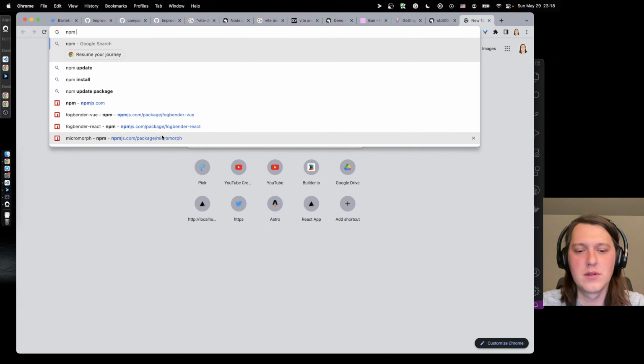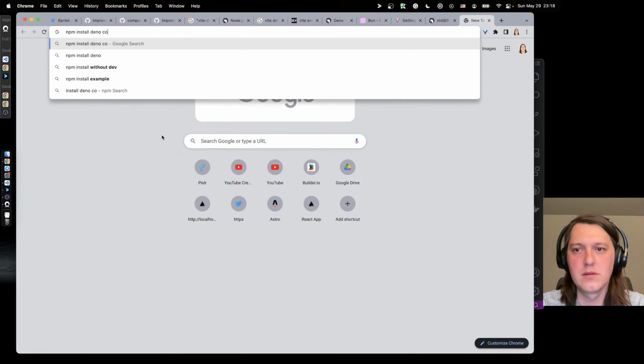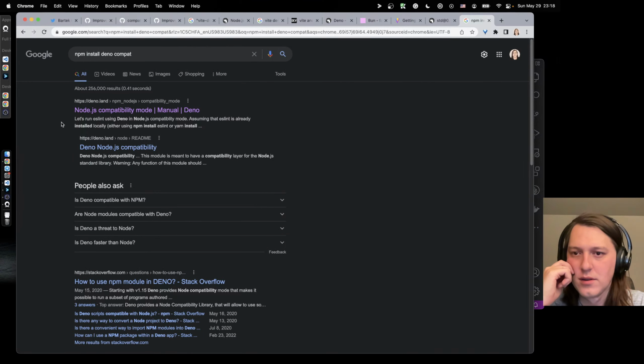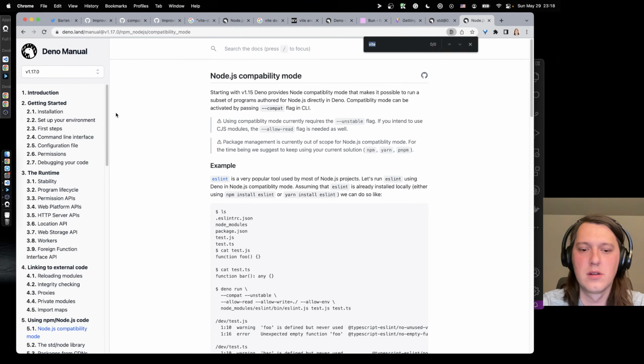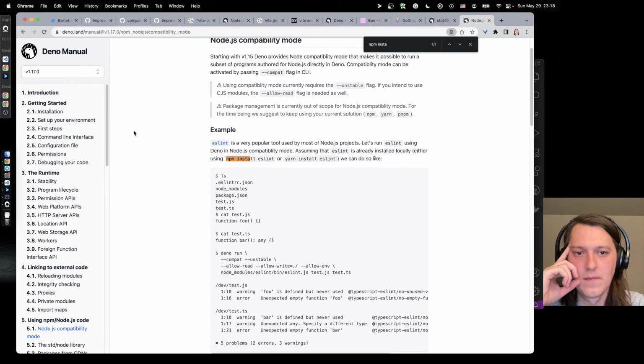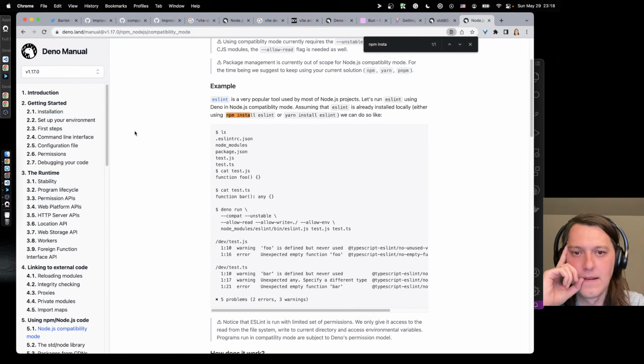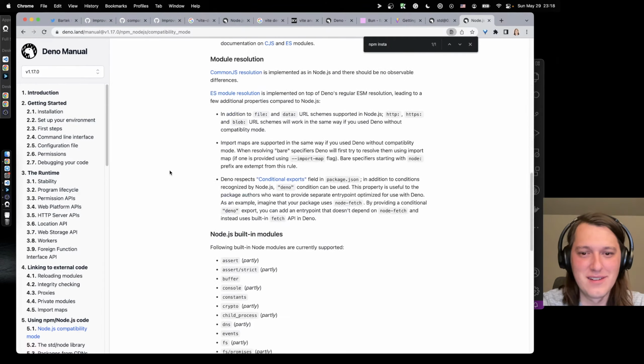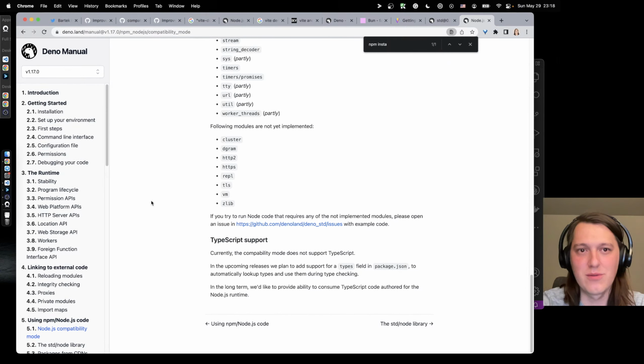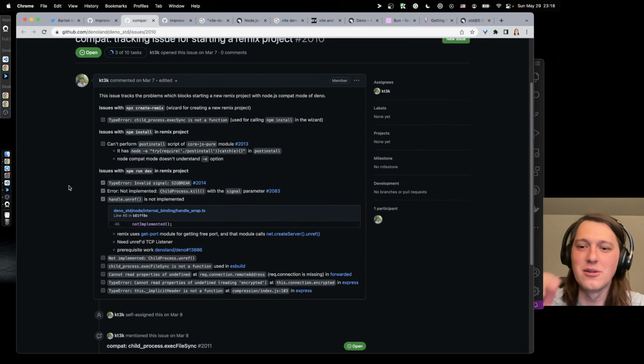So how do you npm install compat? Yeah. So assuming that this package is installed with npm or yarn, I don't see any mention of how you can npm install without Node.